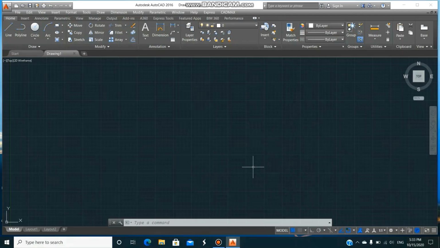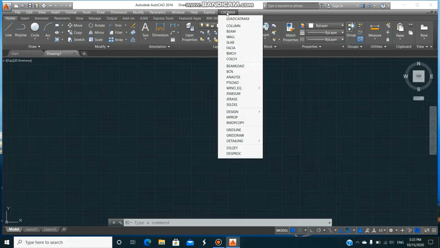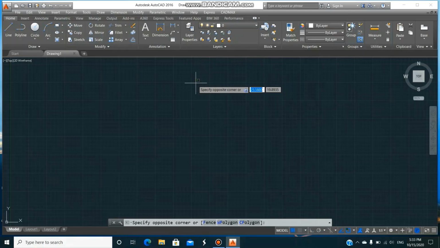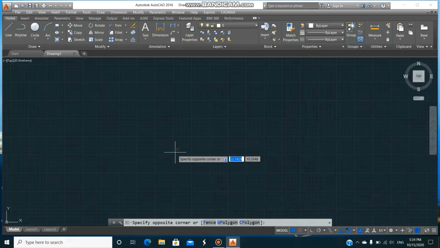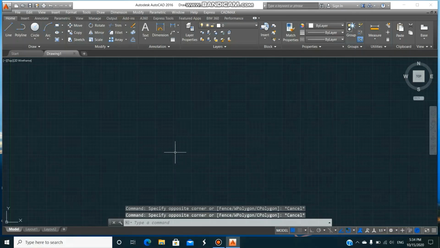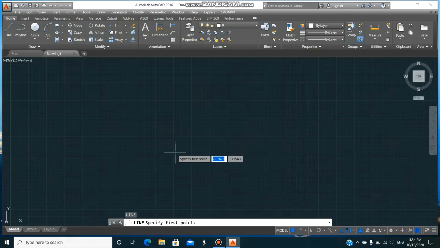Now you can run your Cadmax software as menu driven software. So before going for this menu, you have to draw the centerline sketch of the building. For that, I will draw one centerline sketch. Don't start drawing at any random points because it will assume some 16 decimal places.